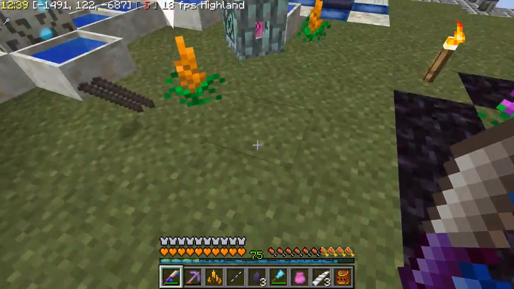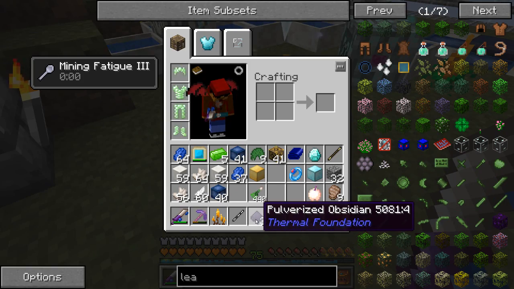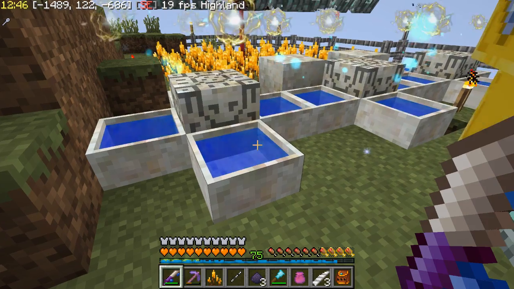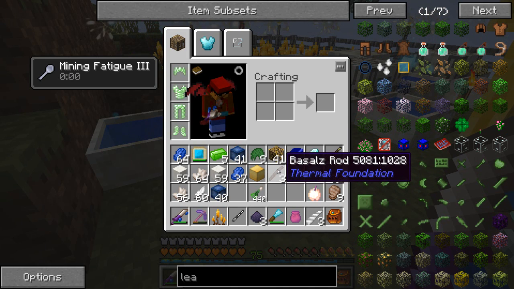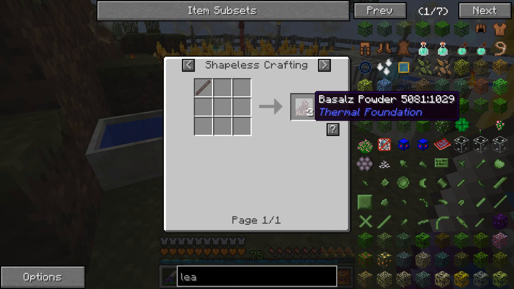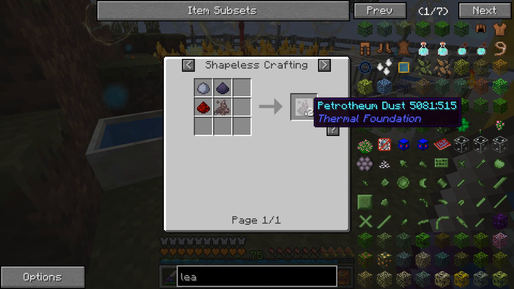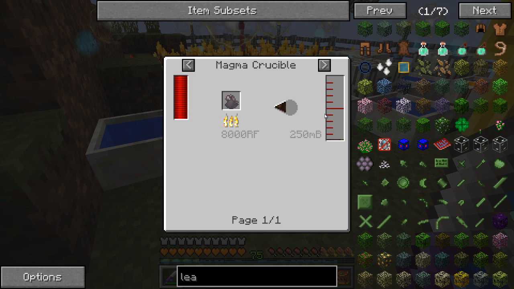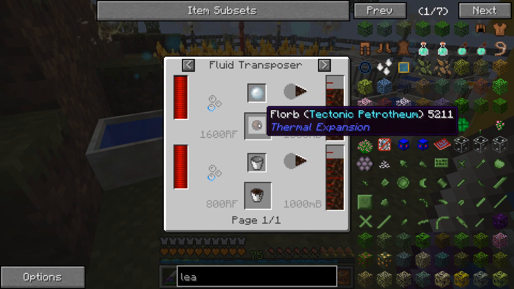I forget the name of those guys, but they drop this pulverized obsidian and basalz rods. What can you do with basalz rods, I wonder? You can make basalz powder. Okay, what can you do with that? Like petroleum dust. What can you do with that? You can melt it. What can you do with that? Make a florb. Okay. Anyway.